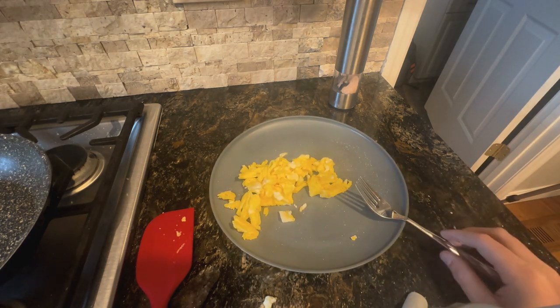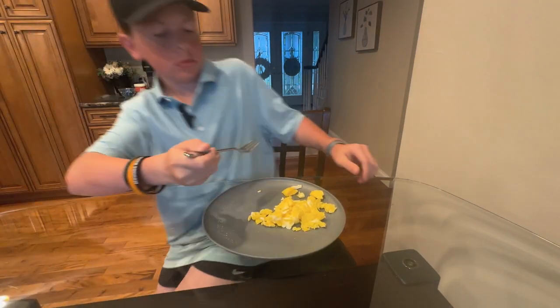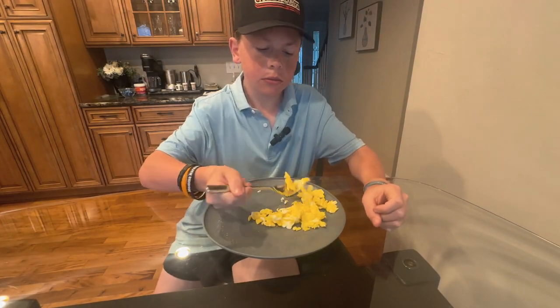Here's your fork, and that's how to make scrambled eggs. And now, for the last part, you eat the eggs.